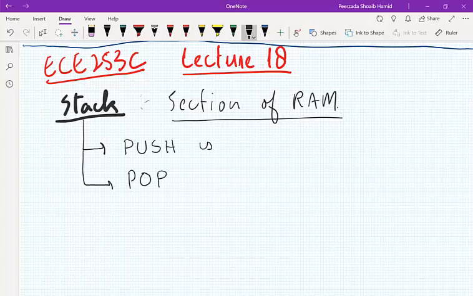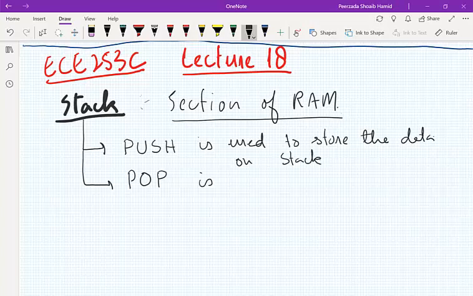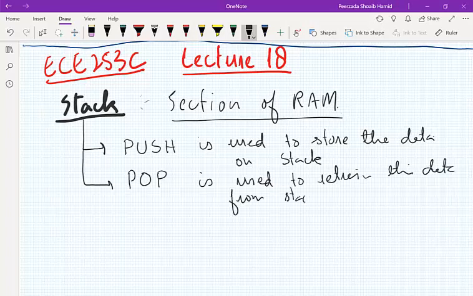Push is used for storing the data on the stack, and pop is used to retrieve back the stored data from the stack.